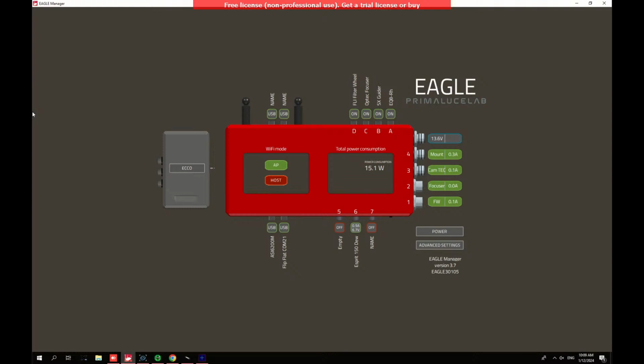We're going to pop over to our remote observatory. The remote observatory is called Falling Eagle Observatory. It's currently hosted at Skies Away Remote Observatory, and they're a great site. I do think they're full over there, so if you're looking for a remote location, you'll have to reach out and see what they have available, but our telescope is there. Currently we use Prima Luce Eagle computers to run all three of the systems that are currently inside of there. We have two friends that are in the same observatory as us.